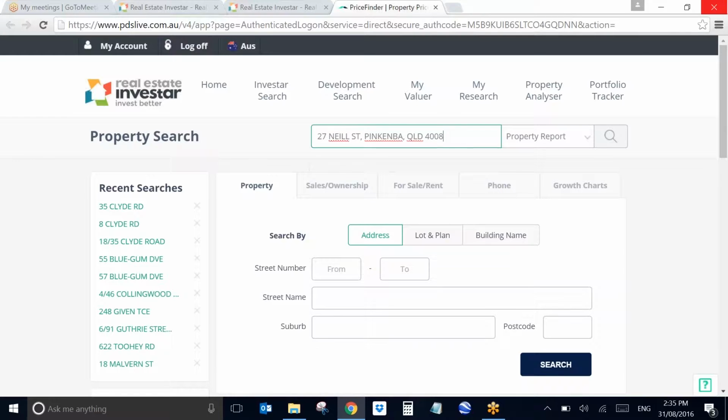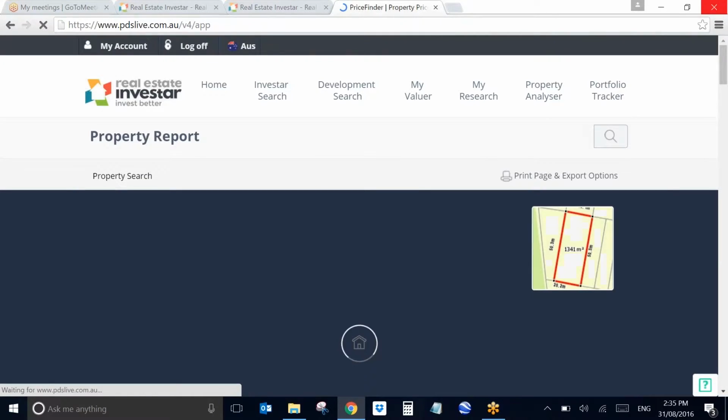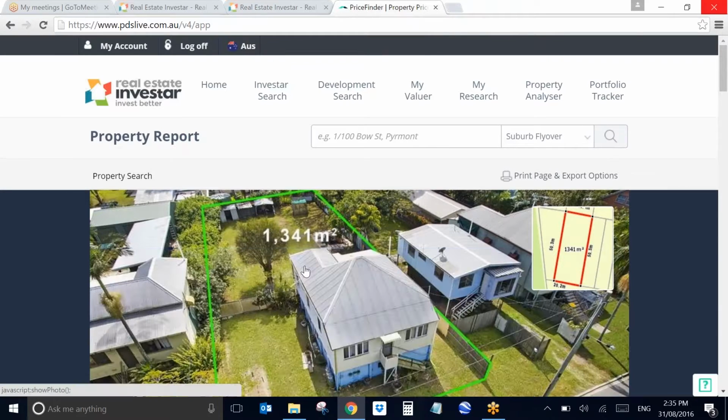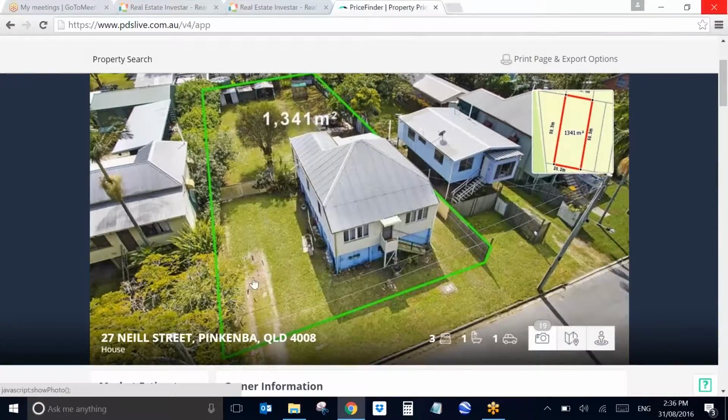I'm simply going to copy and paste that in, and it will look for the property, so you can select the property. It'll give you a couple of options, property map or property report. I'm going to select the property report option, and then click on the search icon, which is going to bring back a report on that property specifically. Now, a couple of really cool things that you can do here. One, you can check boundary lines, but I'll get to that in one moment.